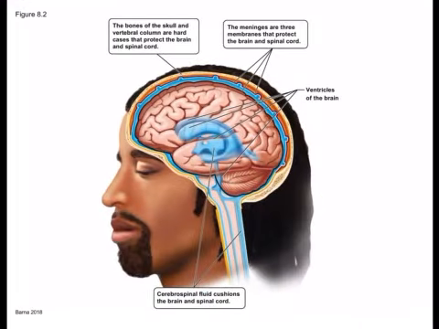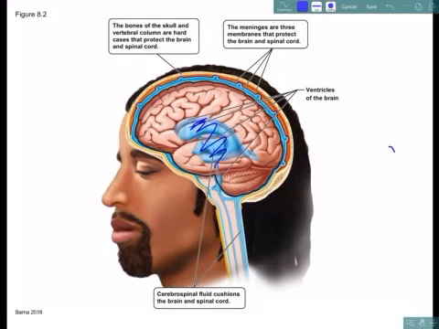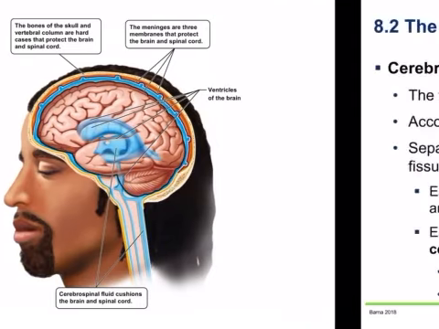And looking here, we're just looking at an image right here. This is showing you the meninges. It's also showing the flow of CSF. So CSF is actually made in ventricles, which are on the center part of the brain here. And so it's made in here, and then it makes its way out and circulates all around the brain and all around the spinal cord.